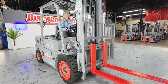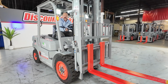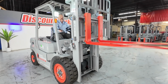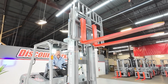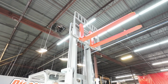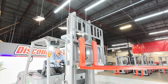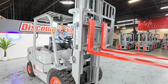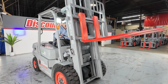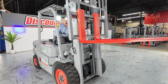Okay, here's your work lights. Here's your blinkers. Run the forks all the way up. Bring them back down. Let's tilt them all the way forward. Bring them all the way back. Put them back in normal position. Here's your side shift.